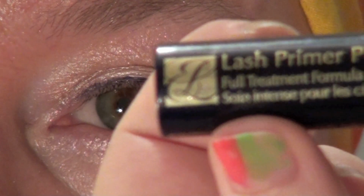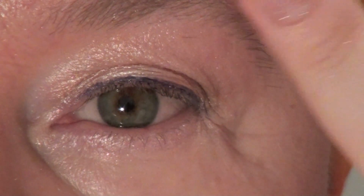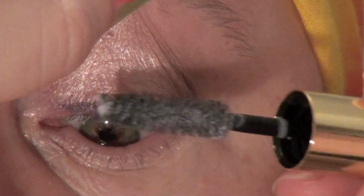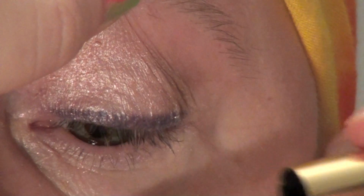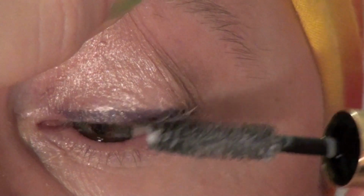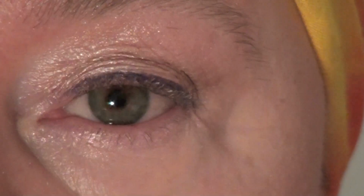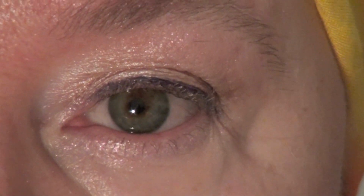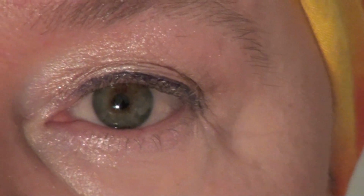Alright, now I'm taking my Estee Lauder Lash Primer Plus, and I really like this product because it's a 2-in-1 product. It's a lash treatment and a primer in one, and it really makes a big difference. I've started using this and it's totally amazing. Next I'm taking Estee Lauder mascara in Sumptuous.